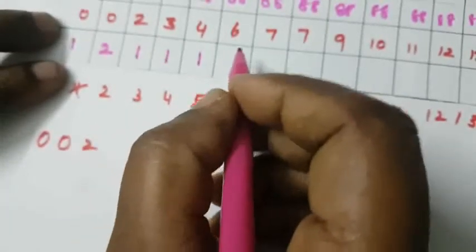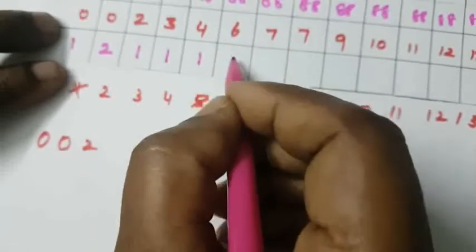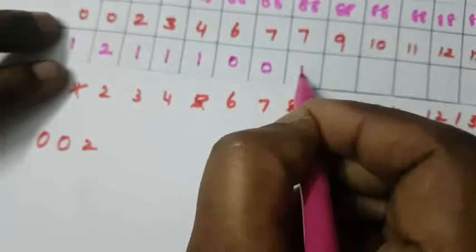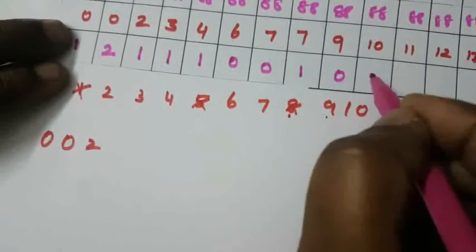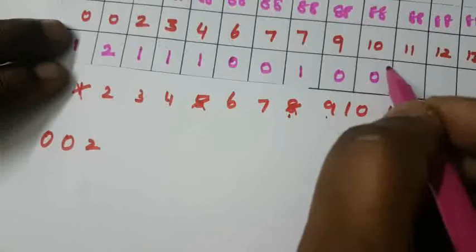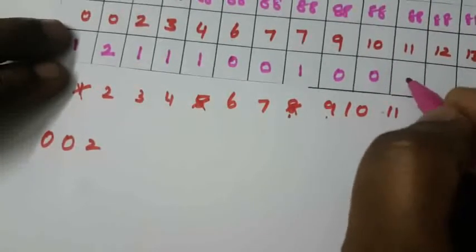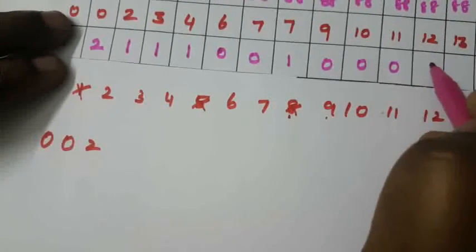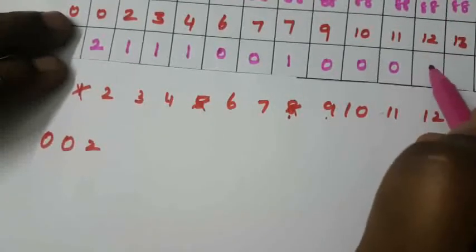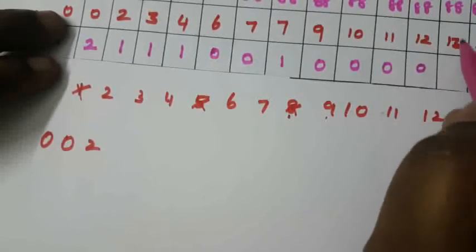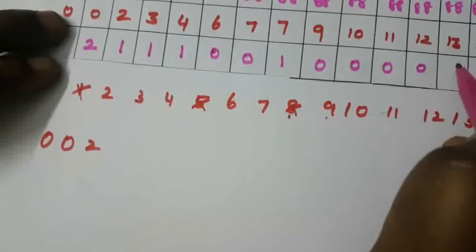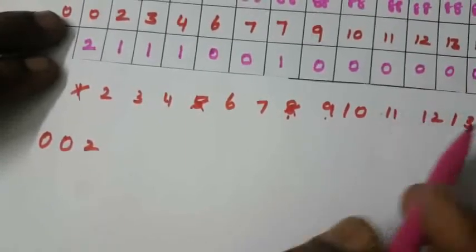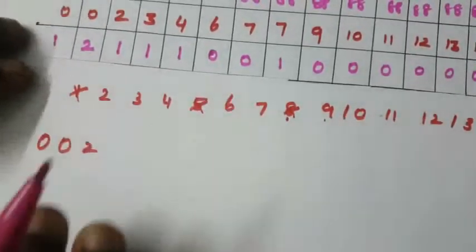Okay, 3 times 1. Again 94, that is 0. Here also 0. Then 1. Then 0. 0, that is 97. This is 98. 0. Then 0. Then 88 plus 12, that is 100. 100 minus 100, that is 0. Then again 101, that is 0. This is also 0. This is also 0.